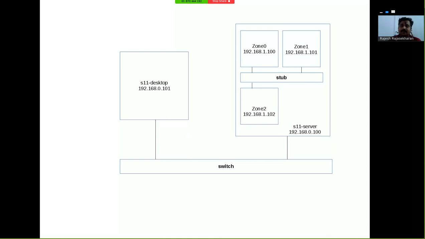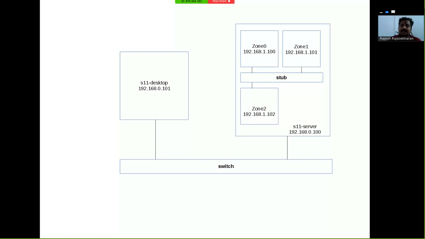I also have a second machine which has a host name S11-server with the same network address, 192.168.0.100. So obviously S11-desktop can talk to S11-server because they are on the same network.